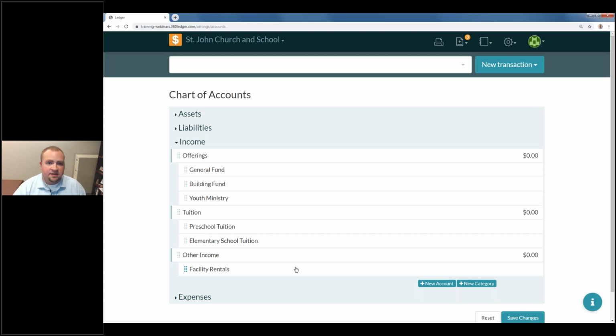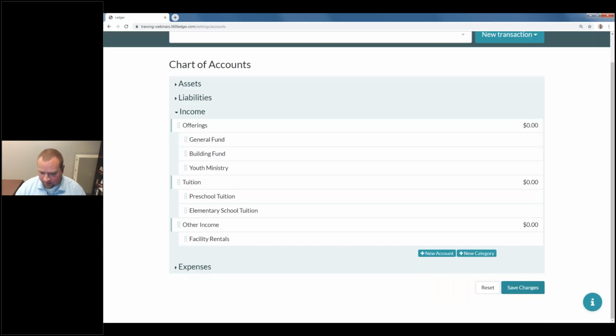So as you're first setting this up and as you're helping your volunteer treasurer get going, you want to create kind of an audit of these things. You probably already have a chart of accounts set up somewhere, but with a new treasurer and a new financial system, it's really good to just review everything and say, what makes the most sense? What is necessary right now that may not have been necessary in the past? And what can we get rid of from the past history that says we don't do that anymore? This is a good way to go through it. All right, we'll go ahead and save that.